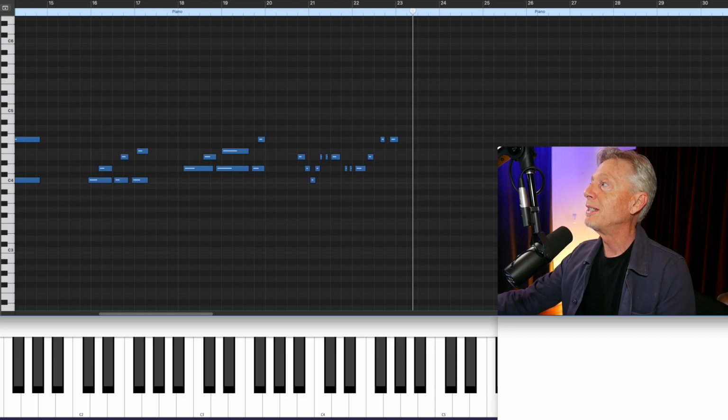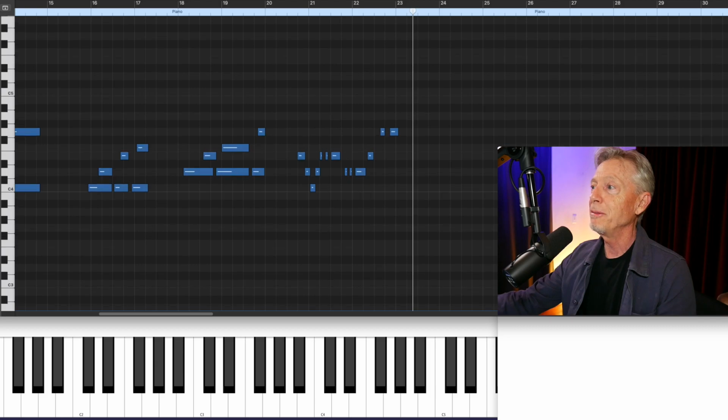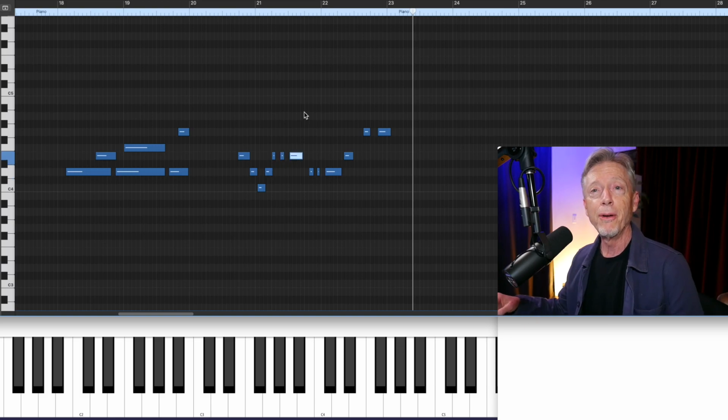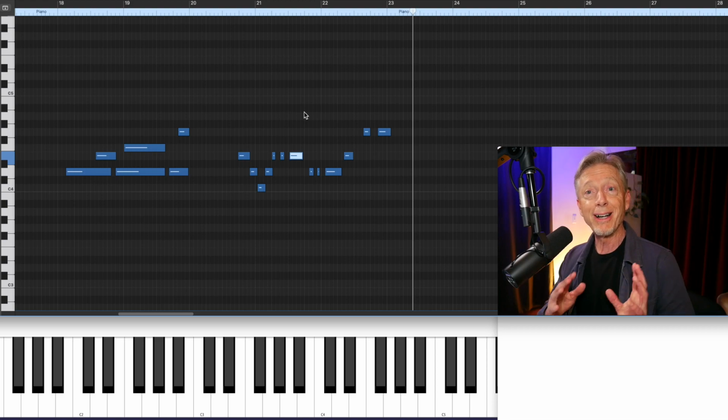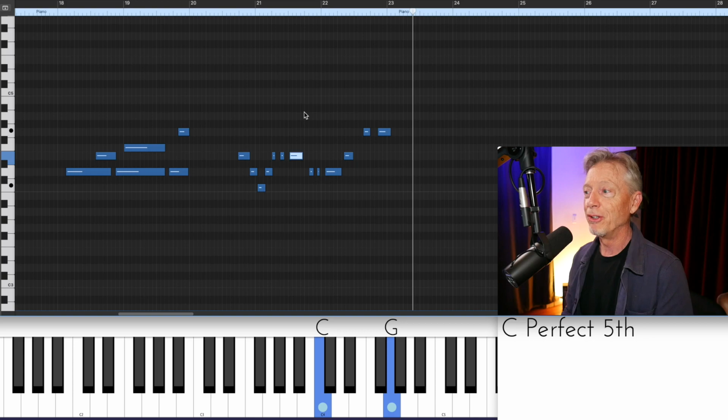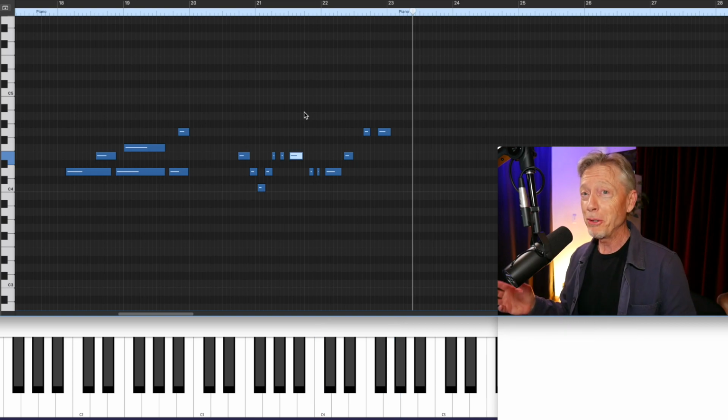So the distance between notes becomes an important part of the world. Here, let's zoom in a little bit more. There we go. Here you can see each of these tones is just moving by a step along the scale and then a repetition. What could be easier? The entire range of the melody is just from C up to G, a perfect fifth. And most people can sing at least that range.